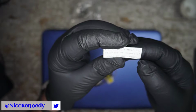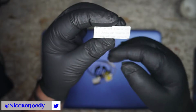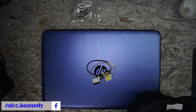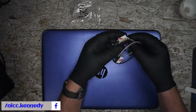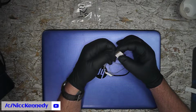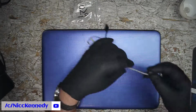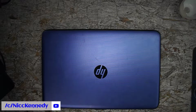Taggers? Tigers? I know what they mean. Stickers or tags, but taggers? Awesome. I like taggers. Taggers are always fun. Looking at this, let's see. It looks like it is definitely a little 30 pin connector. Alright, that being said, let's get this one started.